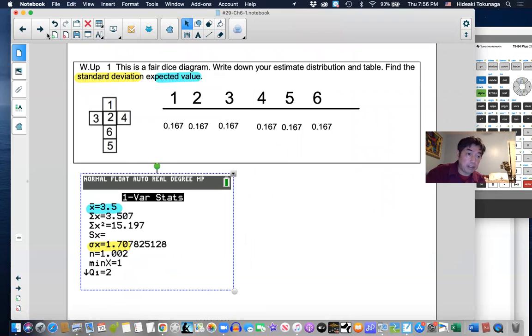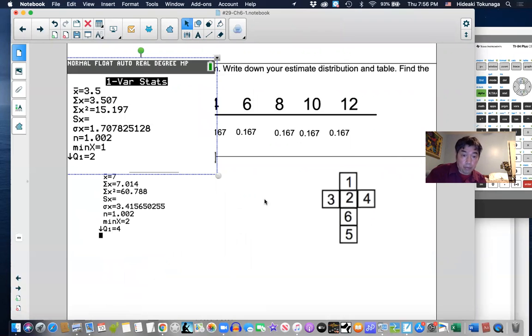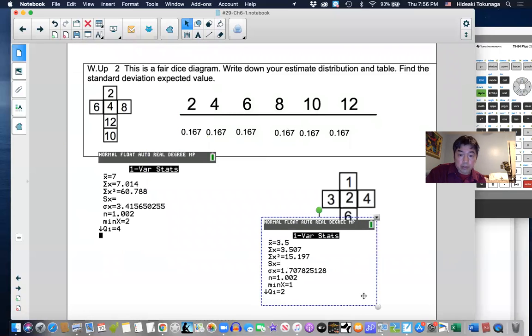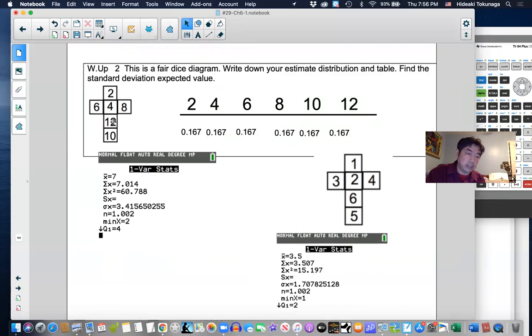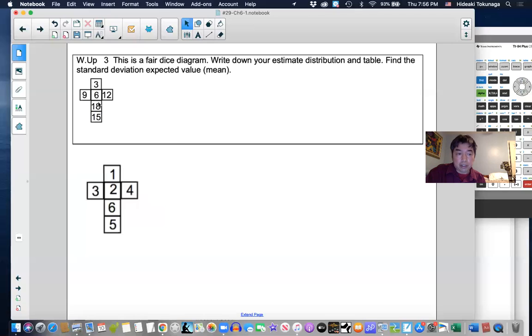Here, I will cut and paste to the next page. This was for the one before, which is the dice you usually use. This dice is double. How do you compare this? Double, right? So everything is double. Expected value is double. Standard deviation is double, right? So first I wanted you to see. It might be so obvious, but that's how you do it, okay? Of course, if you do the triple, it's going to be 3 times as much, everything.